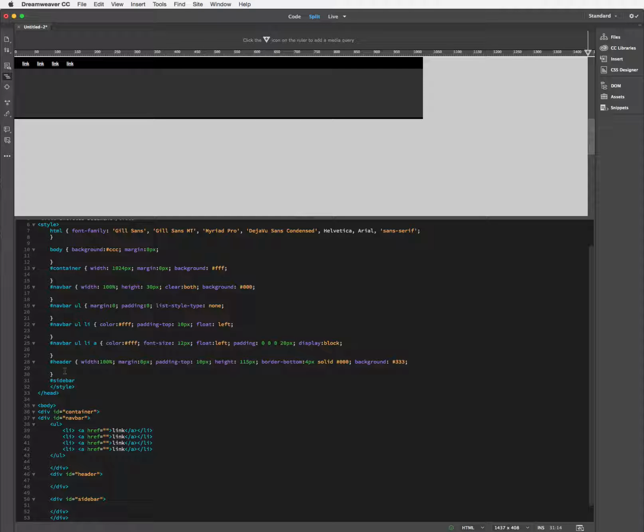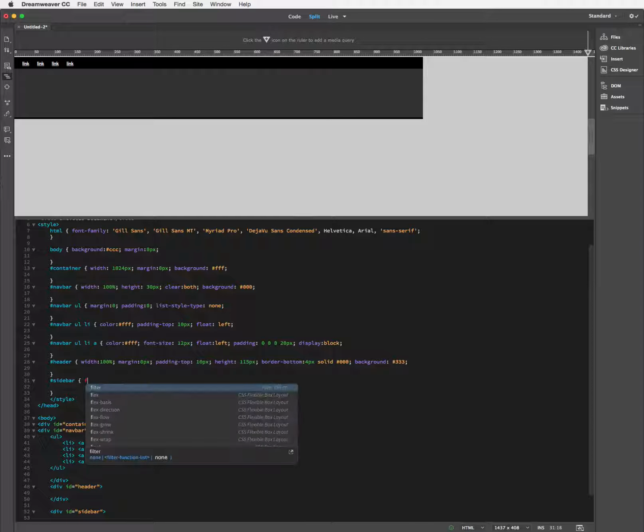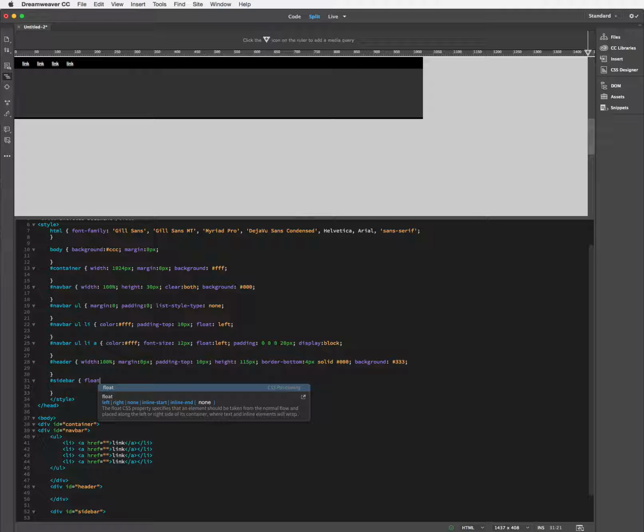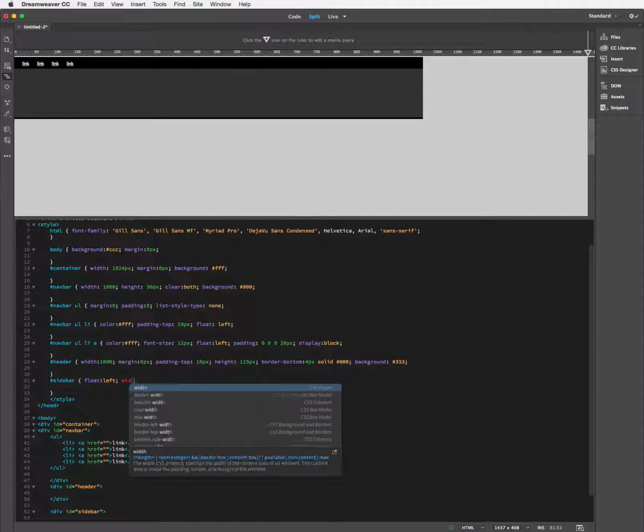And the sidebar, I'm going to float left. I think I'm going to set the width of it to 140 pixels.